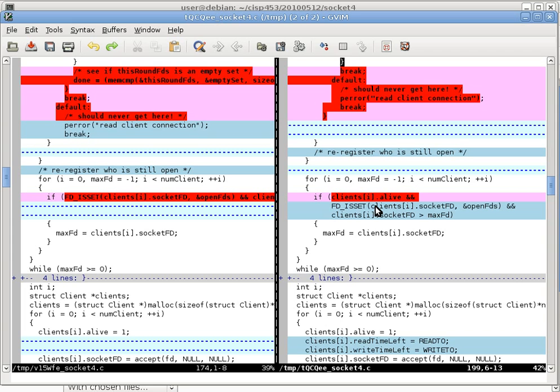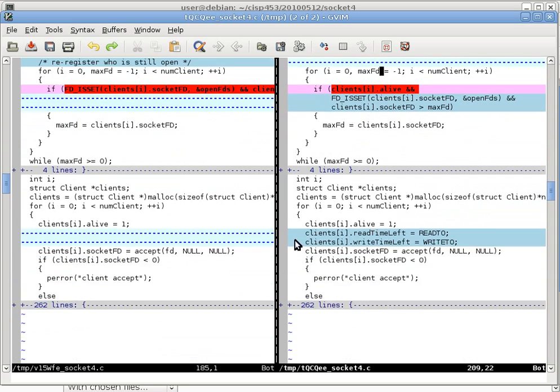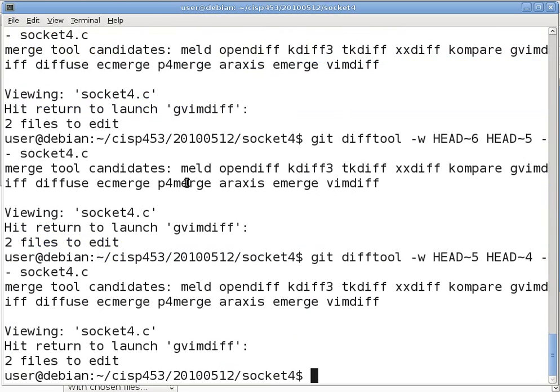And then find out which one has the maximum value and use that as the maximum file descriptor. And the initialization of each client now actually includes the read timeout and the write timeout. That's one revision.